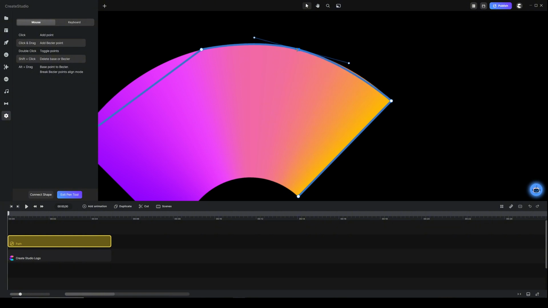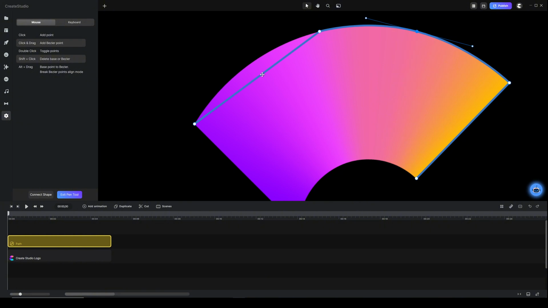Next, what you want to do is simply use the handle, which basically are the two little dots that you can see here that allows you to adjust the curve angle like so, right? So what you want to do next is click on the one on the right side to adjust the angle. And there you have it.